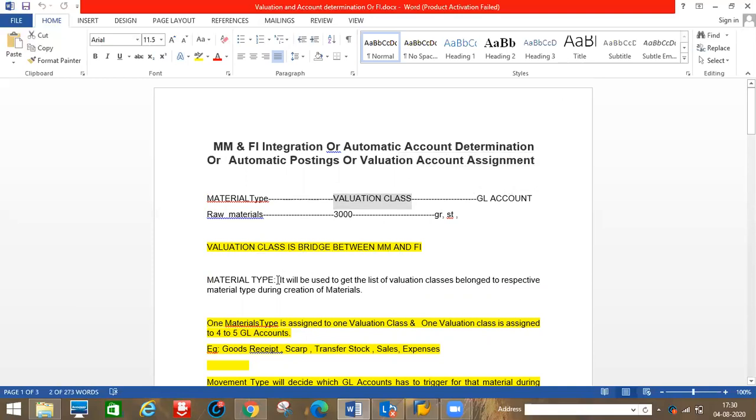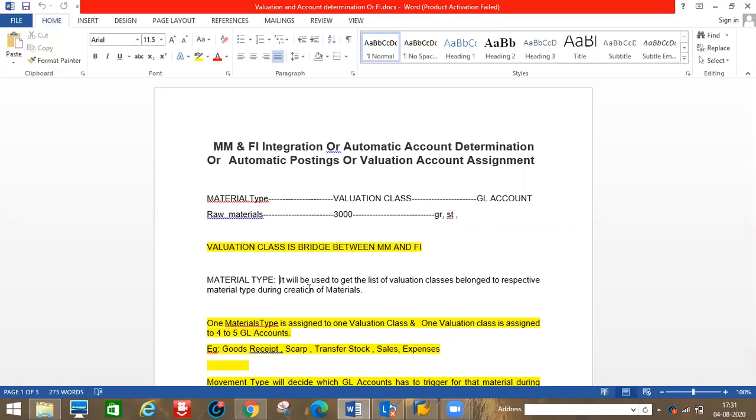Okay, see material type. Just to define it, the material type is used to get the list of valuation classes belonging to the respective material type during creation of materials. When we select raw materials, 3000 will come as standard.